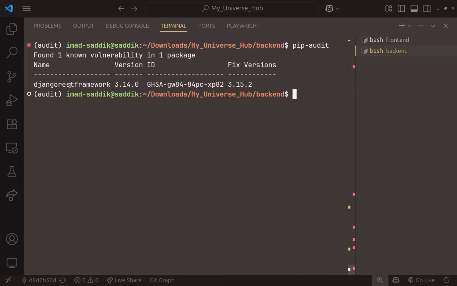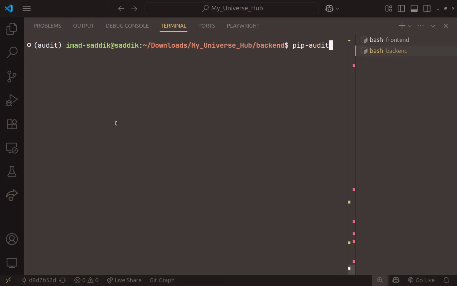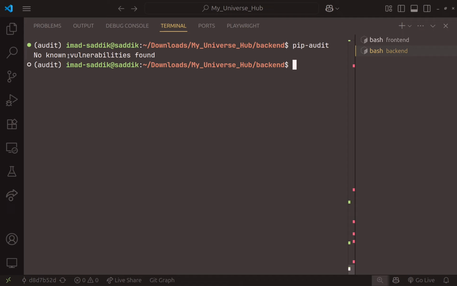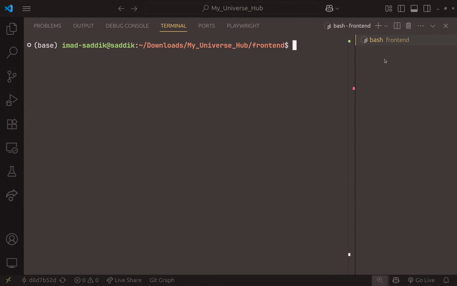And finally, I will copy this, go back to this command, paste the package name. And finally, let's go back to pip-audit. And if you see this output, no known vulnerabilities found, this means that your backend is now secure. Now, let me close this because we have finished auditing the backend.